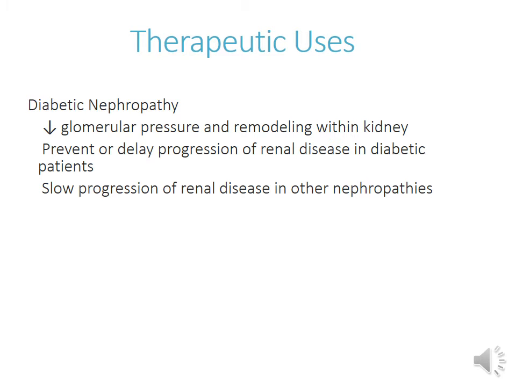As far as diabetic nephropathy goes, by decreasing glomerular pressure, you can decrease a lot of the pressure damage that occurs to the glomerulus over time, and it also helps with further remodeling of the kidney. So it's going to help prevent or delay progression of disease, but it's not going to really reverse anything. If they already have really crappy kidneys because they've been diabetic and hypertensive for 40 years, this isn't going to reverse that, but it may help stave it off from getting worse over time. Basically, slowing progression is really the big thing there.